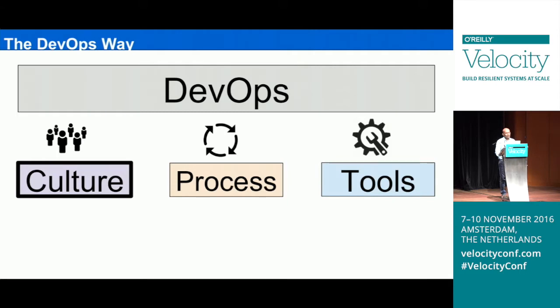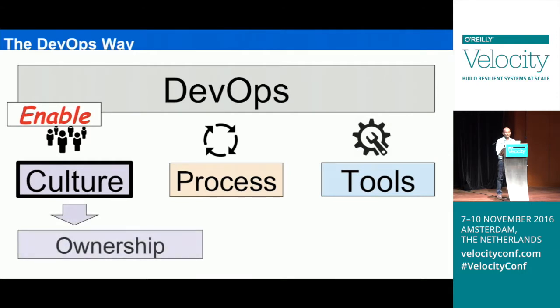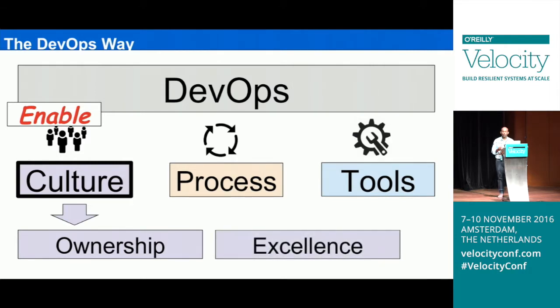But what we have found when it comes to culture is to ask the question: what kind of culture do you want? What is this DevOps culture? To us, it's about enabling a culture of ownership and excellence. What do I mean by ownership? No barriers. The dev teams pretty much own the whole life cycle. I like to call it: you wrote it, you own it. Investing in fixing the root causes as opposed to just scratching the surface. To us, that's ownership. And when I say excellence, I'm talking about the pride, both the product pride and the engineering pride, and also the pride in following technical excellence best practices.